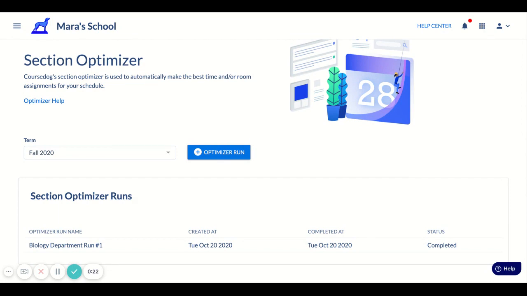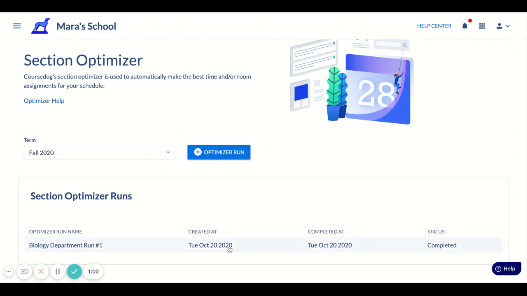The optimizer will essentially create a copy of the schedule and will not merge any room and/or time assignments within the actual schedule in the section editor until you have a chance to review and indicate whether or not you want the entire run to merge or only specific assignments. The reason being is because we definitely encourage institutions to run the optimizer multiple times, trying various settings and weights with regards to the general and advanced settings so that they can figure out what settings are the best fit for their institution and the way that they have specifically configured their CourseDog environment.